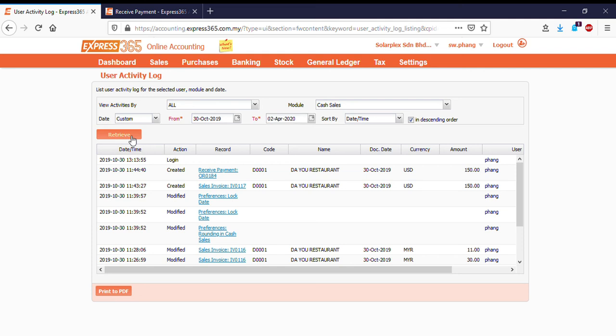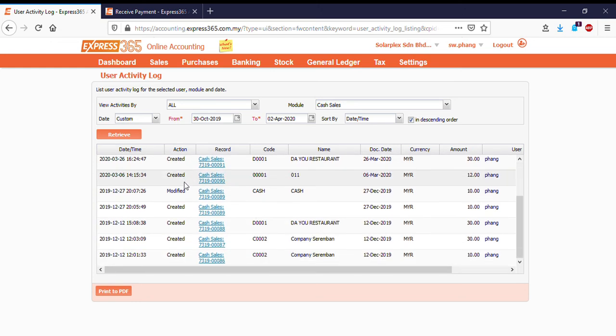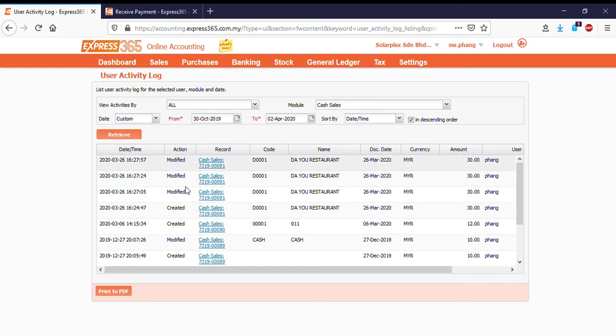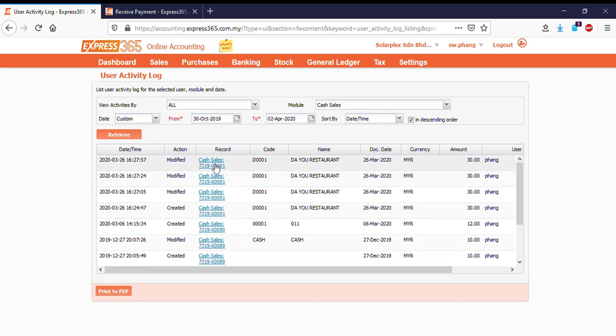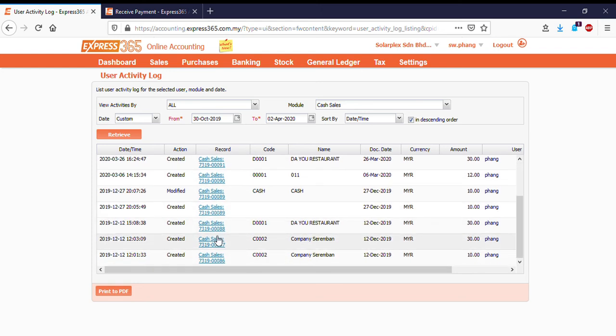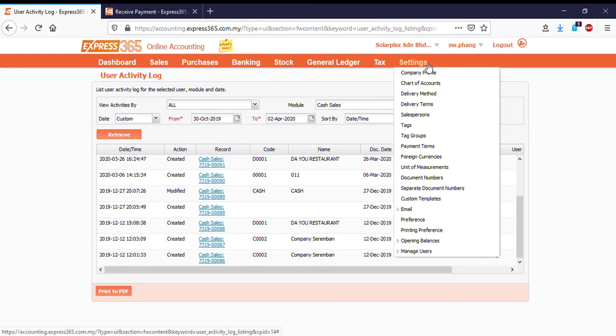I retrieve it. You can see all this modified and created related to this cash sales module. If you want to take a look, you can click on the blue color there. It will bring you to that particular transaction. So this is all for the setting up.